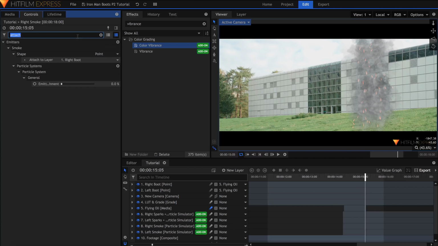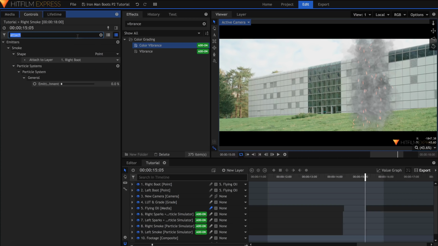There isn't much of an effect because we also had the life in the movement variation controls adjusted. Set that back to 0. Now you can make a copy of this simulation for the other boot. In the shape settings, attach it to the right boot. Search for seed and change that number to get a different simulation of the particles.